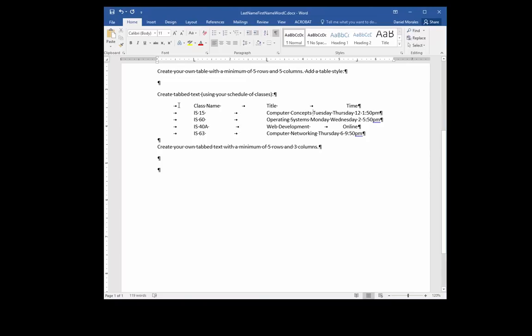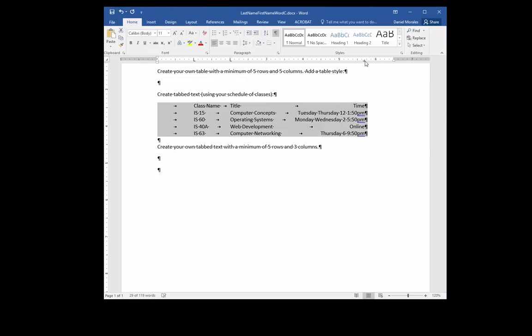So I select my text again, and I can change it by clicking and dragging. So instead of pressing spacebar all the time, I can just create the tabs and I can modify the spacing on the horizontal ruler.